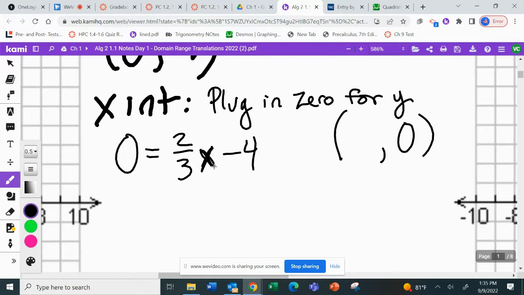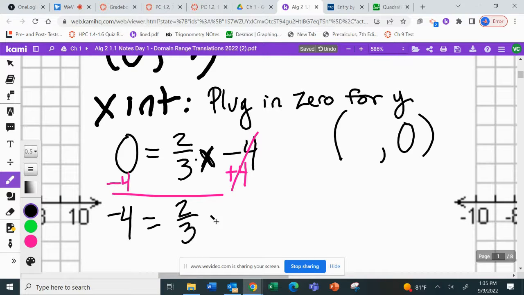So you want to take the outermost layer away first. 2/3 is next to x, and then there's a subtract 4. The subtract 4 is the furthest thing away. We have to cancel that out. So you think about the inverse operation, the opposite operation of taking away 4, and you guys would tell me, well, that's addition, adding 4. That's how these go away and become 0, but you can't just do it to one side, you have to do it to the other. So now I have -4 equals 2/3 x.